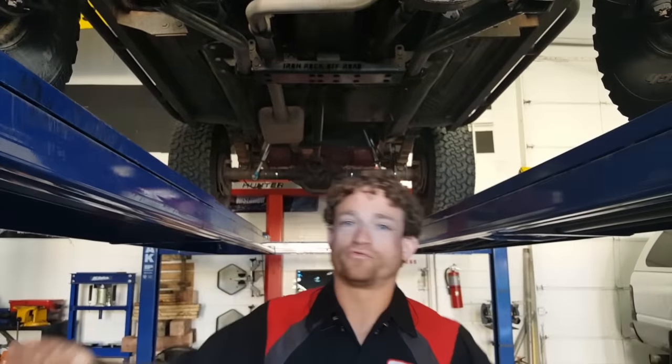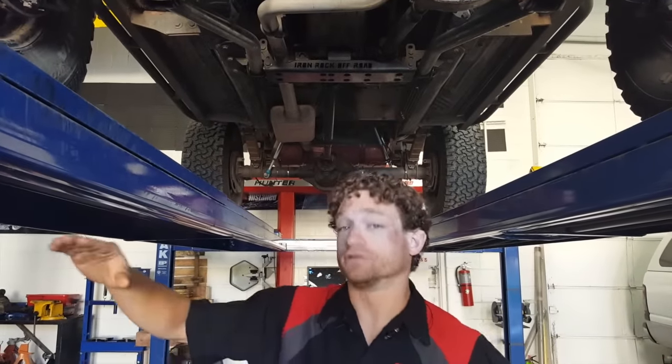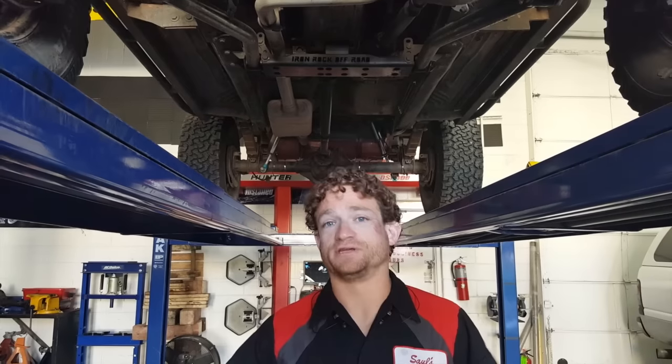When this happens, the vehicle will physically rock side to side in the front suspension and feel as if the front end will lift in the air. If this happens to your vehicle, do not slam on the brakes. Gently let off the gas as if you were in a skid. Let the vehicle gently slow down on its own and it will mellow back out. When you hit the brakes, all of the weight and inertia shifting to the front can actually exacerbate the problem and make it worse.